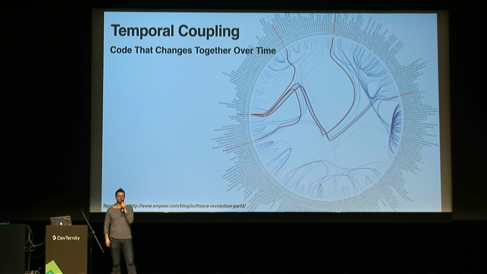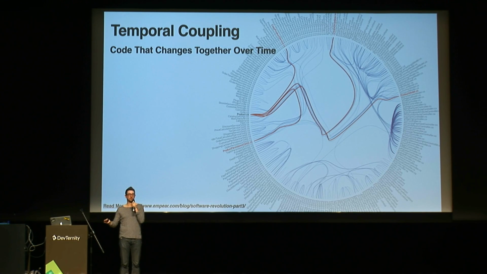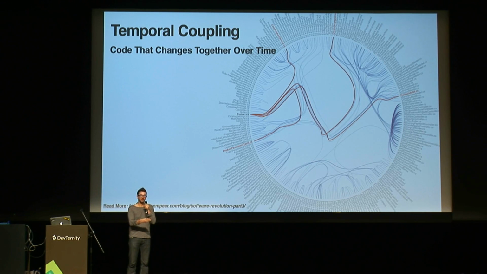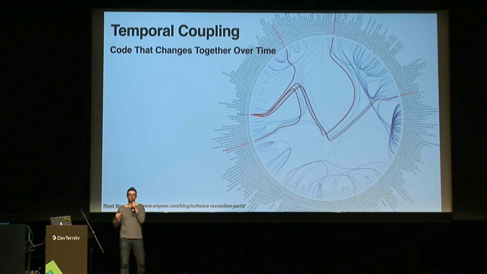So, temporal coupling is quite different from the way we typically talk about coupling. When we talk about coupling, we typically mean a dependency. Temporal coupling is different because it's not measured from code. Temporal coupling is measured from the evolution of your code. So temporal coupling is about different files that tend to change at the same time. Now, let me show you some specific examples.